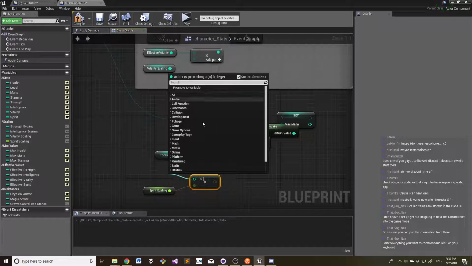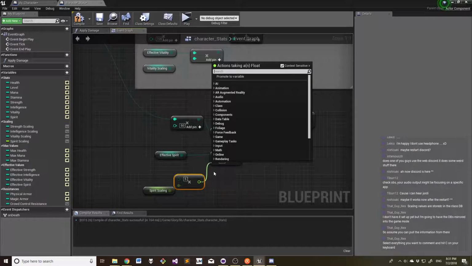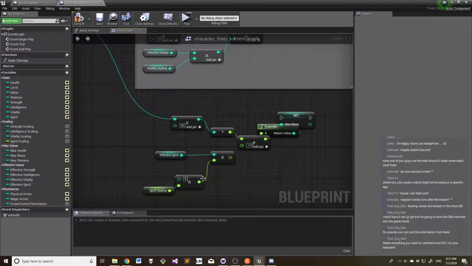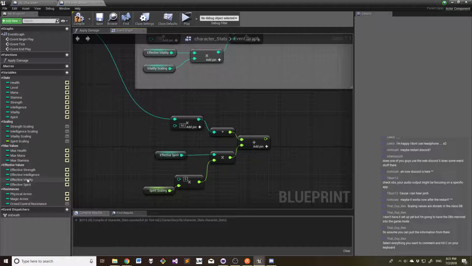Okay, and then this is the base multiplier of 5. Which brings us here. This then brings us here, which makes mana a float.